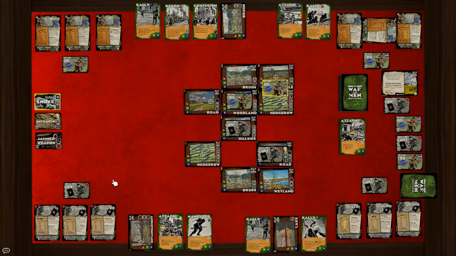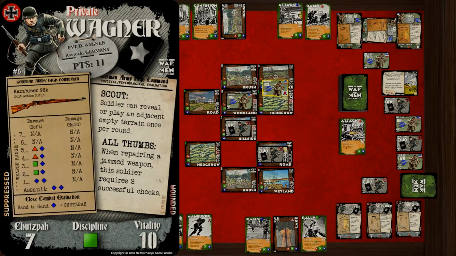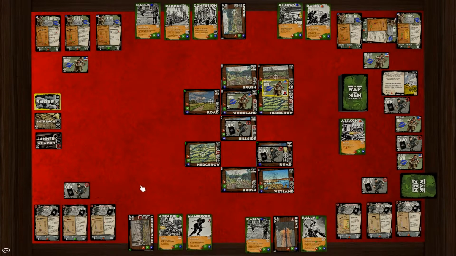If we look again at Fire Team 1's soldiers, specifically Private Wagner has the Scout ability. This soldier can reveal or place an adjacent terrain card on one empty terrain space. So we will use Private Wagner to put a lake into the space between the 2 fire teams that are moving forward.